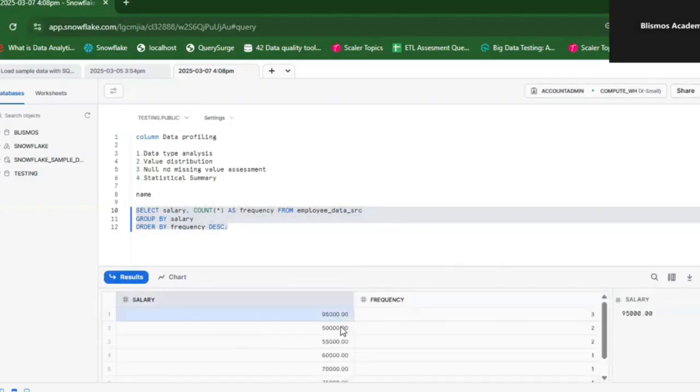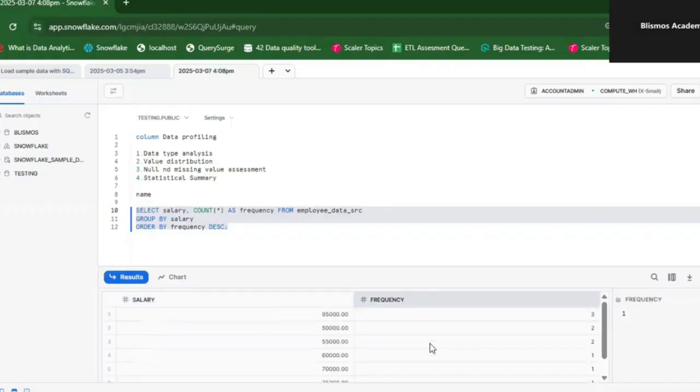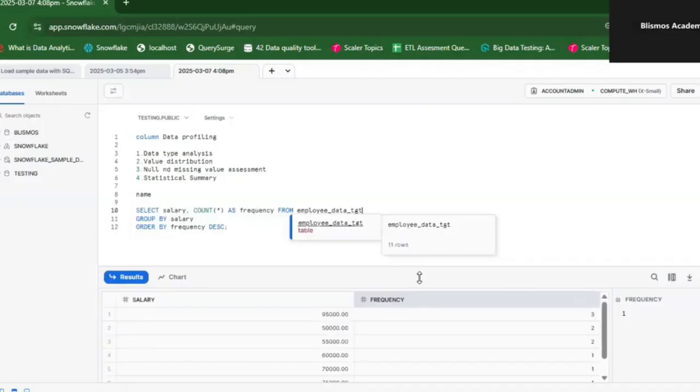I could see a salary of 95,000 is repeated thrice, 50,000 is repeated twice, 55,000 twice, 60,000 once, 70,000 one occurrence, 75 once, and 0 once. This way we come to know the occurrences of a particular value in that column. It should be the same in the target as well. Let me check for the target table. I'm just replacing source with target here.